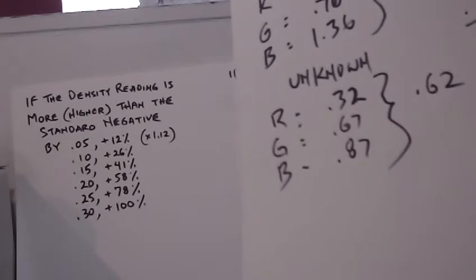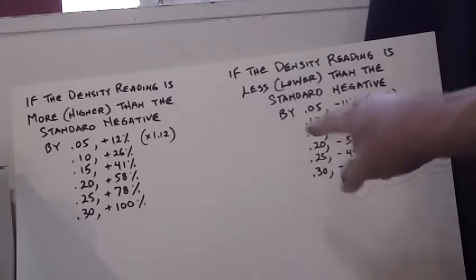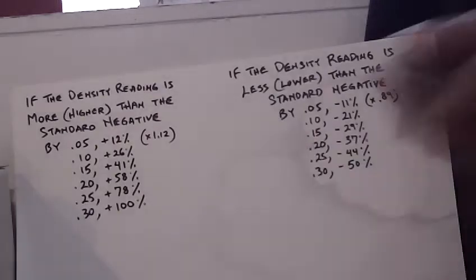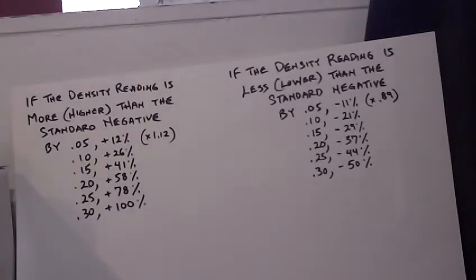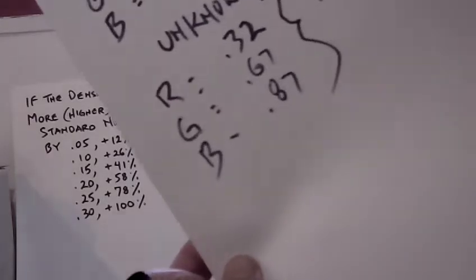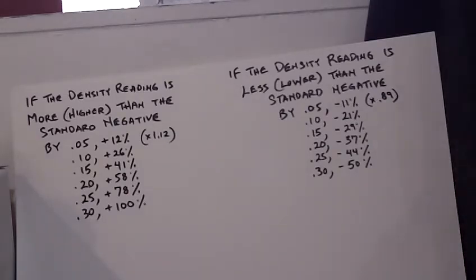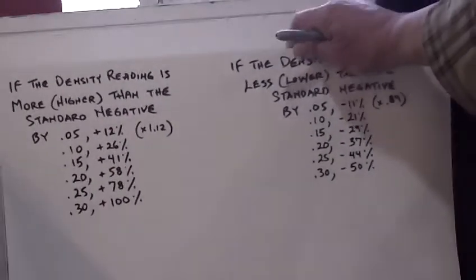Okay. Well, in this case, this is lower by 0.20. Lower by two. So you cut 37%. So for this unknown neg, just talking about the density, you're going to minus 37%. Okay? That's from that chart. That's the easiest way to deal with these numbers, because it's not going to fall exactly 0.6 or 0.3. So anyway, that's why I made that chart.